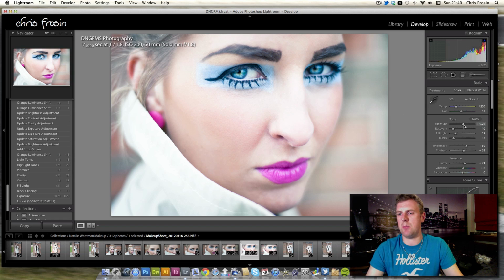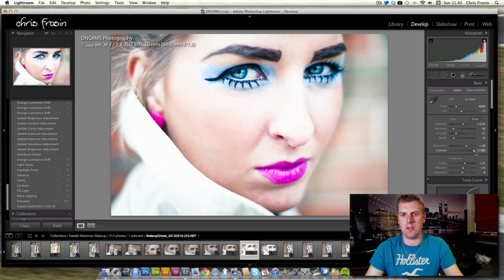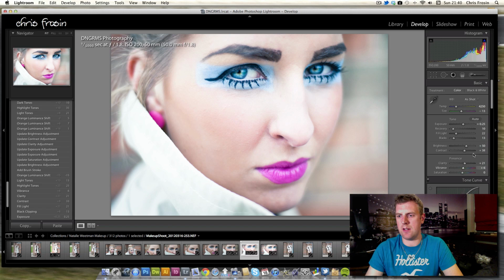So pushing the exposure up a little bit. I added quite a bit of fill, so you can see we're adding that fill in here. Didn't add much contrast because obviously if we're pushing the contrast up, we're going to really lose some image quality. So we just pulled that back to where it was, which was around about here. Add a tiny bit of clarity and a bit of vibrance for this blue, because obviously the makeup was the important part.